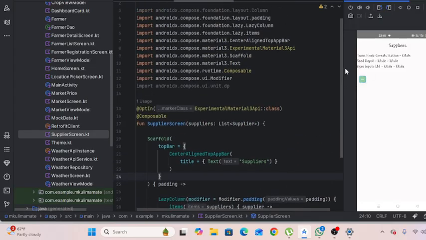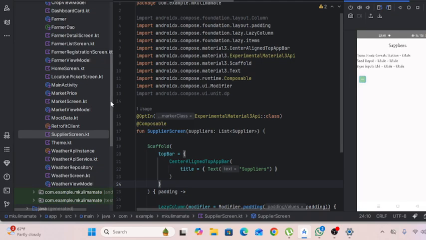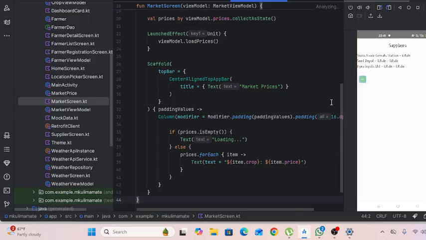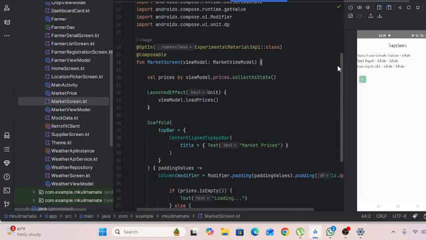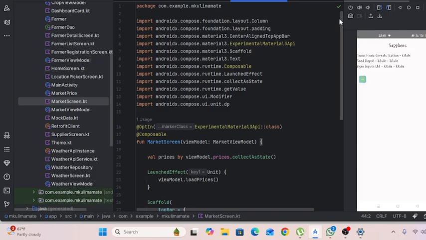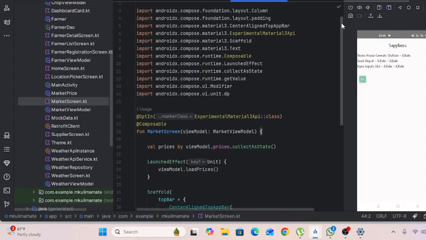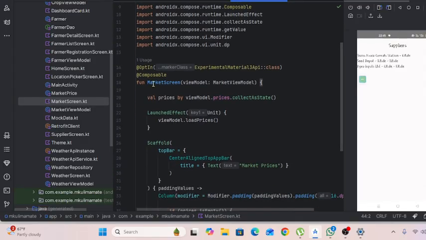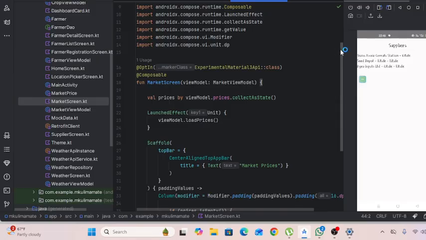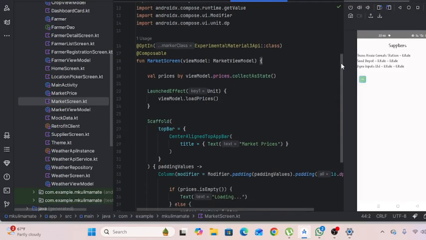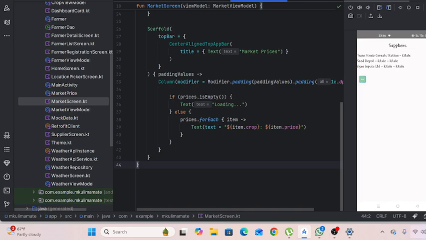Then next, you can look at the last one, which is the market screen. I also used Jetpack Composables function market screen, view model, market view model. That is the source code, so we can open it on the phone.